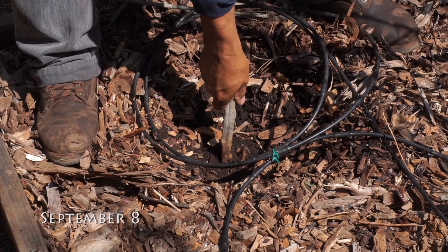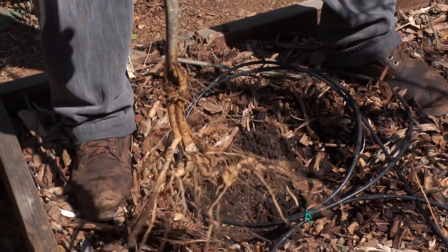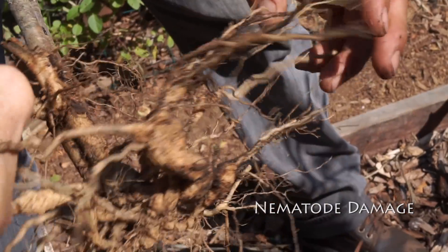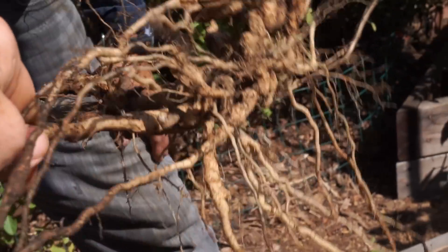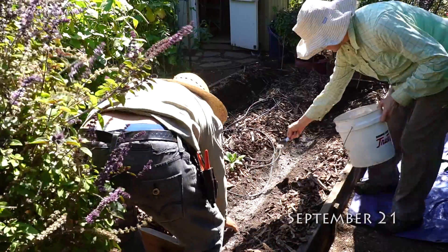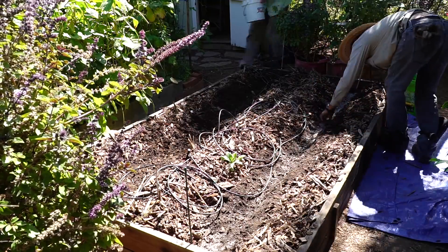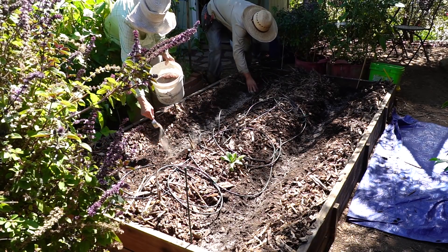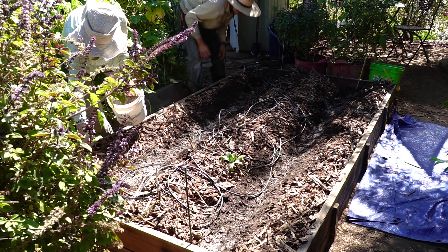When you garden year-round in a small garden, raised beds are used continuously. We pulled the last of the tomatoes out of the Back 40 raised bed in early September. I let the bed rest for two weeks. Using the Back to Eden method, we pulled the wood chips back to make two furrows. I sprinkled in azomite minerals mixed with compost, and Eric worked it in. I thought the tomatoes probably used up all the nutrients, and I should reboot the bed.